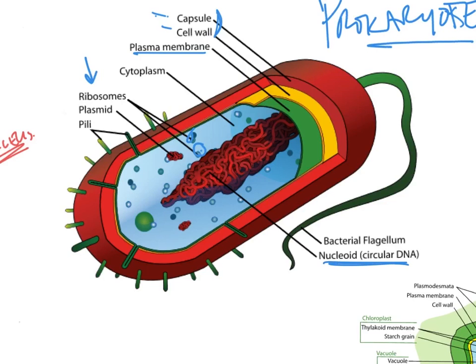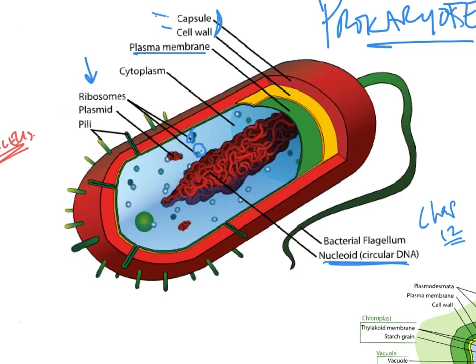But pretty much, they have nuclear material, right? This is DNA, and this is circular. It's a small genetic structure, and that's in chapter 12 of the OpenStax book, if you want to go back and look at that again. But pretty basic, right? It's an envelope. It's got a plasma membrane, and it's got some cytoplasm, and then this nucleoid thing. It's not a nucleus because it's not enclosed, but it's got genetic material that's kept in one spot.